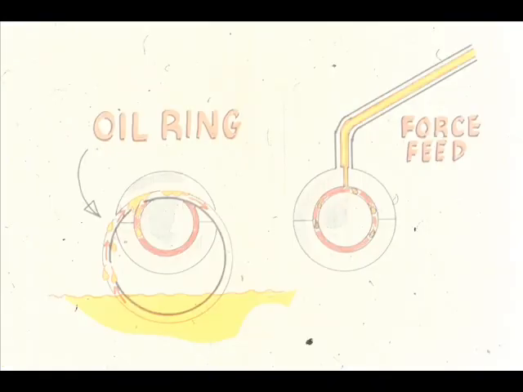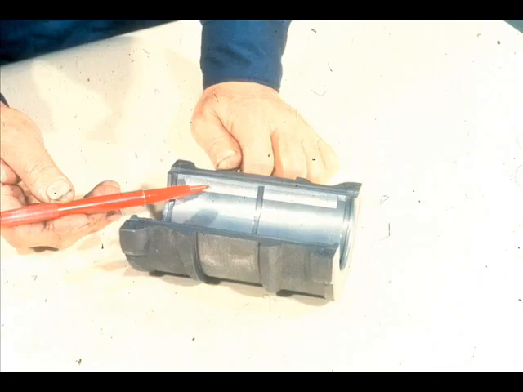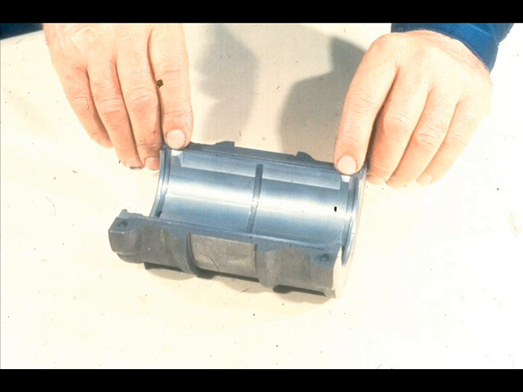Oil-lubricated bearings are a different story. Two basic methods of getting oil to the bearing are oil rings or a force-feed lube system. Once the oil reaches the bearing, it is distributed along the shaft through oil grooves machined into the surface of the bearing itself. The workman is now pointing to one type of groove known as an axial groove, since it is parallel to the axis of the shaft. Note that the groove stops short of the end of the bearing, to prevent the lubricant from running out of the end of the bearing during operation.